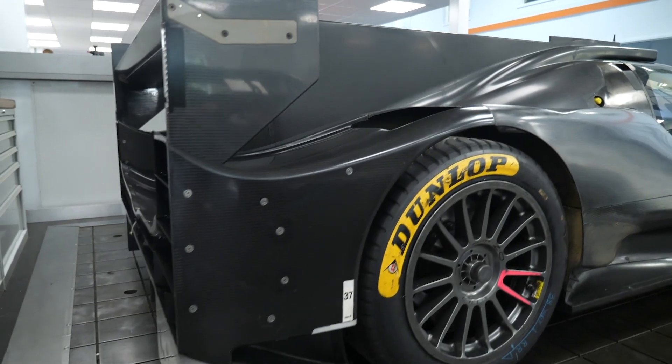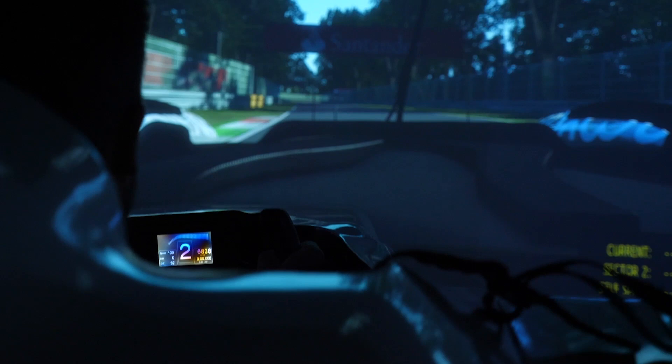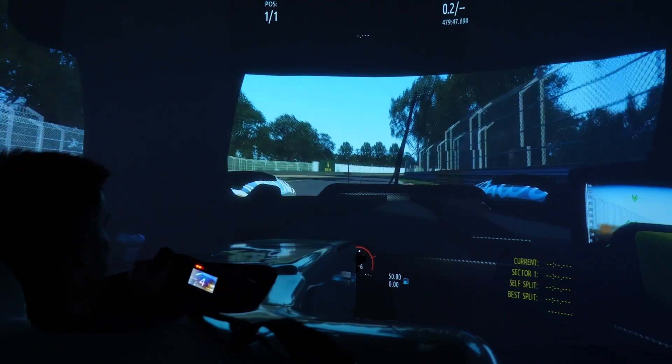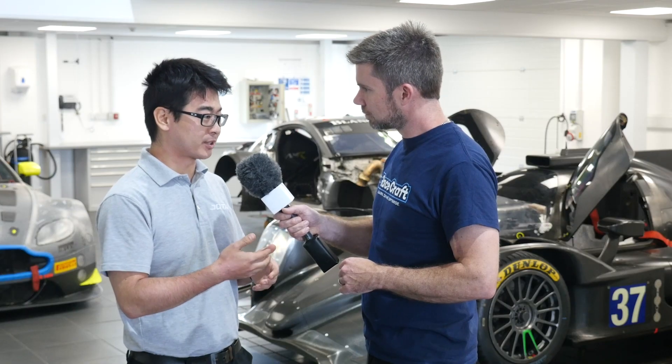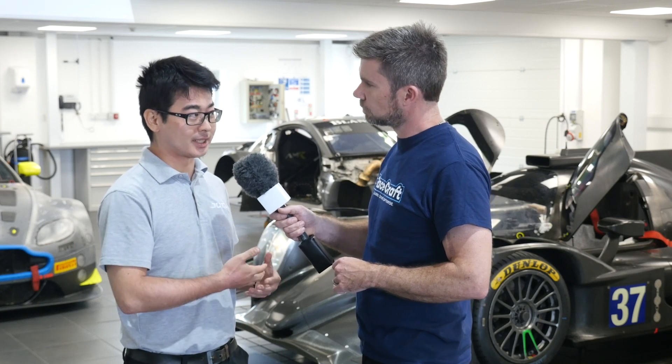For example, one of the aspects we looked at was making a single change to the likes of the anti-roll bar, or two changes — maybe anti-roll bar and a spring rate change — so you can model those changes through the range of available adjustment and get an idea from the simulation as to how that's going to affect the dynamic handling of the car. We make a point of not focusing purely on lap time, because if we purely focus on lap time there are ways to cheat simulation in terms of getting additional grip just by stiffening the car. Because of tyre modelling it's really easy to cheat it with camber or lateral G, so we focus mainly on the balance of the car — for example, if the car is understeering on a weekend, how do we quickly adapt it back in terms of roll balance or lateral load transfer.